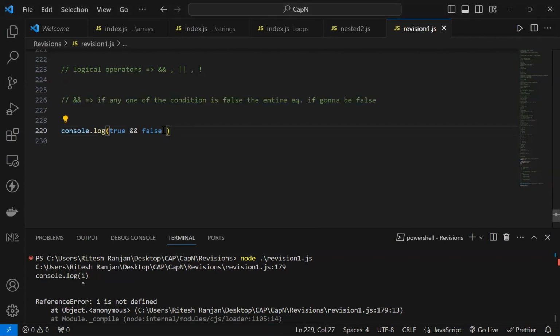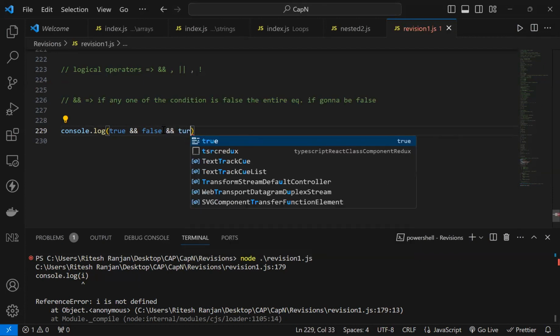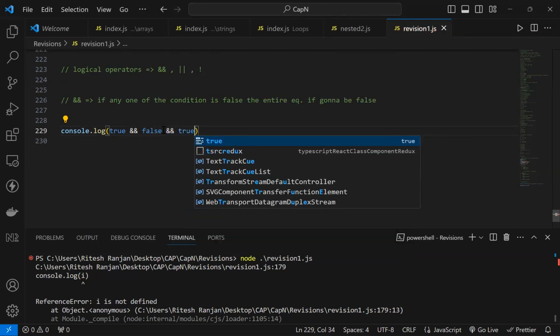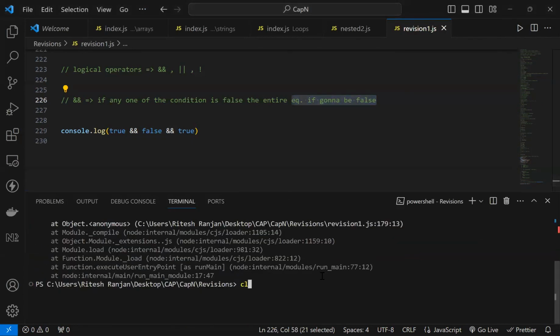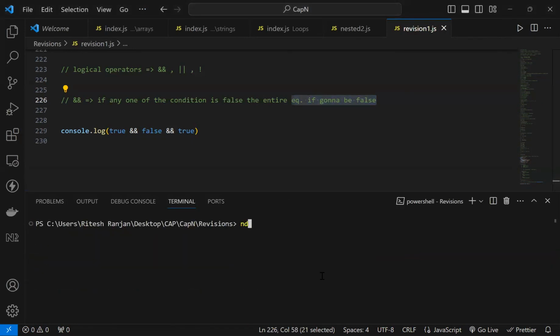Even if I have 50 trues and one false, it's still going to be false. So quickly tell me, I have a true at first, then a false, and finally a true. Does this change anything, or is this still holding? We're still going to get false. That's the basic, right? So we still get false.